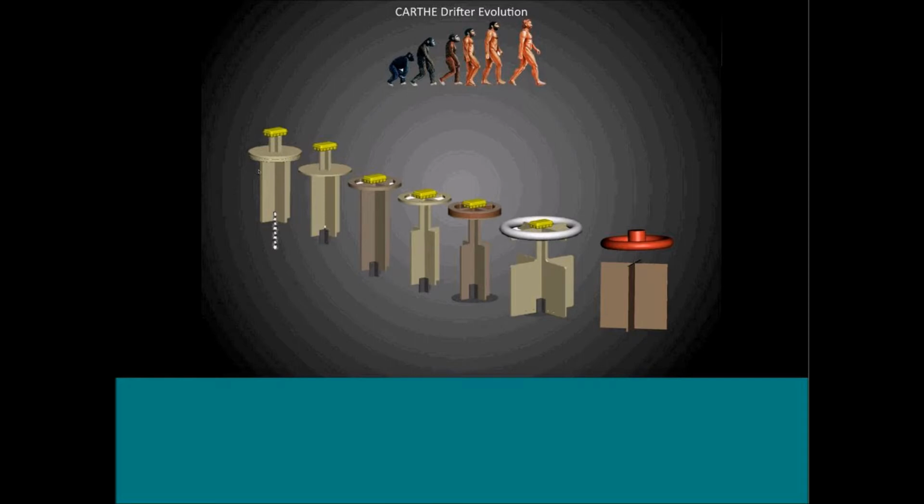Then we test it in the lab under different winds and waves, and we find, okay, that's too big, that's too small. What we found with this first one is that when you have a little bit of wind, it creates short waves, and then your drifter, instead of going straight, is inclined. Then the wind would catch it here, and it will move around, pushed by the wind like a sailboat.